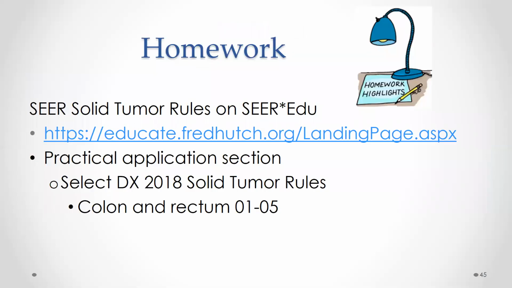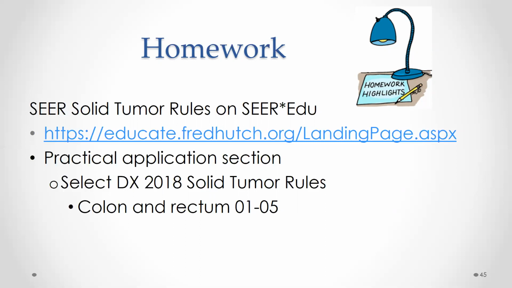There are exercises on SEER Educate. For the solid tumor rules, there are 5 cases for the colon and rectum that are helpful just practicing and getting some confidence in reading the rules. The best advice I have for you is assigning a working primary site, assigning a working histology, then go to the rules.